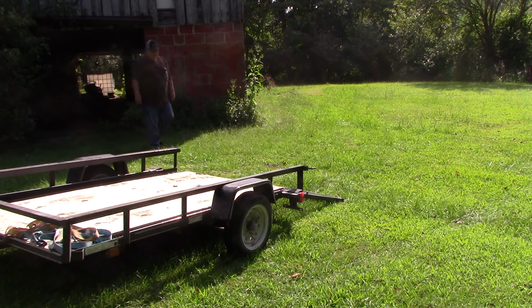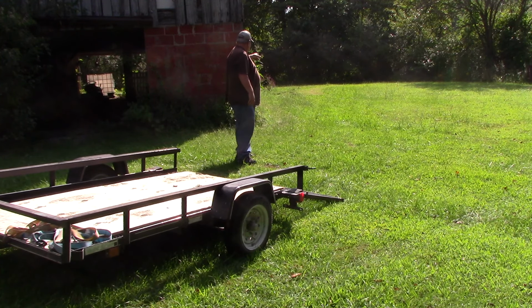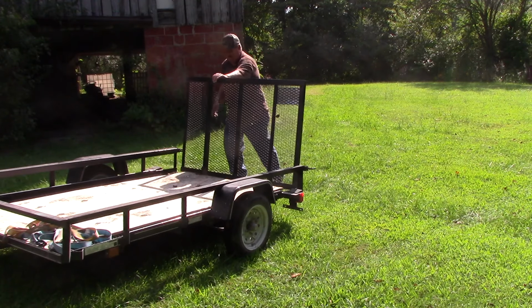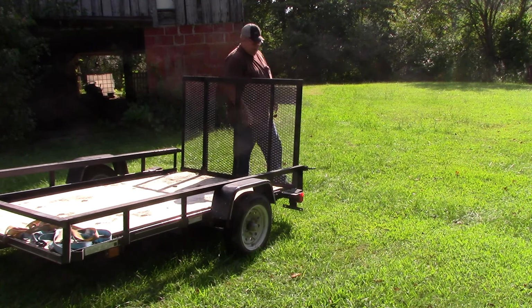Certainly a lot better than it was running yesterday, but I don't know if you can see the dew here. This is way too wet to try to cut, but the blazing gauge, it cut. I don't know, it might be just fine for using out here. I was kind of happy with that.